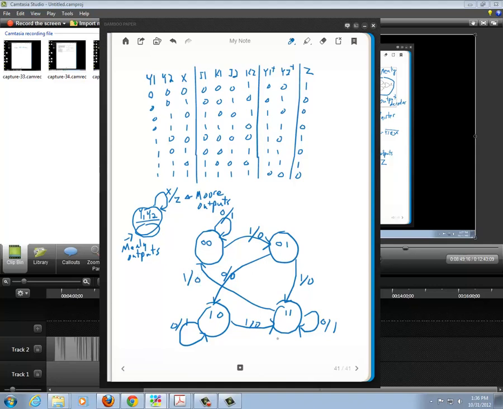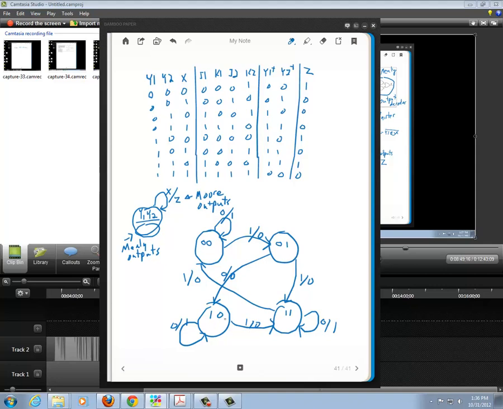So this completes our entire state diagram showing all the transitions between states. And because we have one external input, we should cover the cases for when X is both a 0 and a 1. So every single state should have at least two arrows leaving it. So you can see state 0, 0 has this arrow leaving it and this arrow leaving it. State 0, 1 has this arrow leaving it and this arrow leaving it. State 1, 1 has this arrow leaving it and this arrow leaving it. And state 1, 0 has this arrow and this arrow.